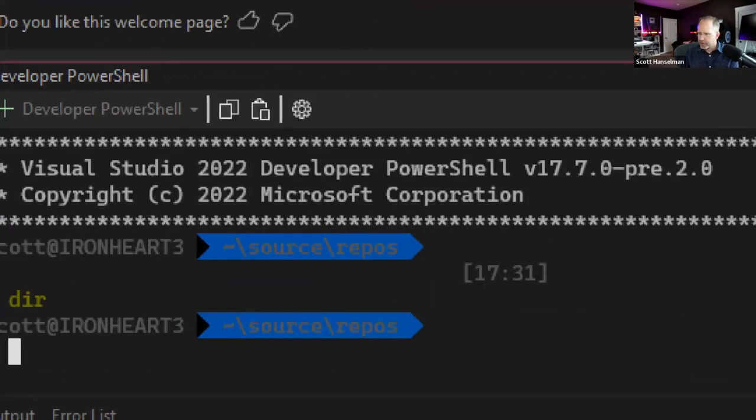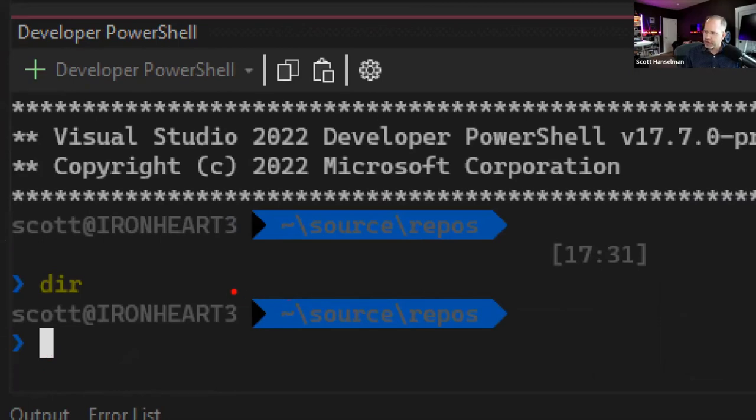So now we fixed our issue and now it's just a matter of the color sucking because I've got a weird theme. But you see what happened there, right? That's how the Hanselman brain works.